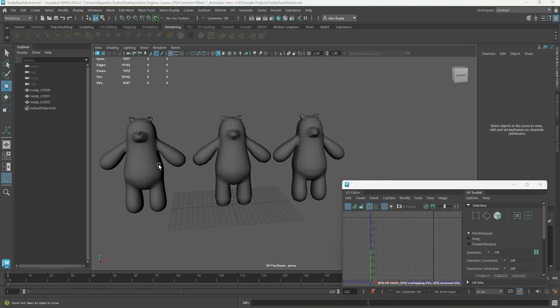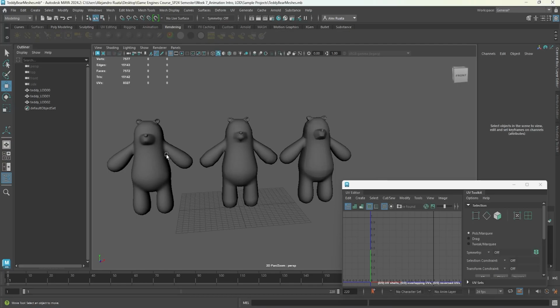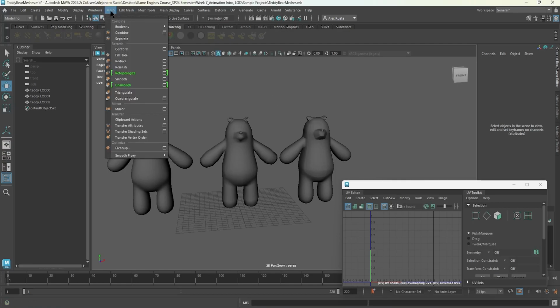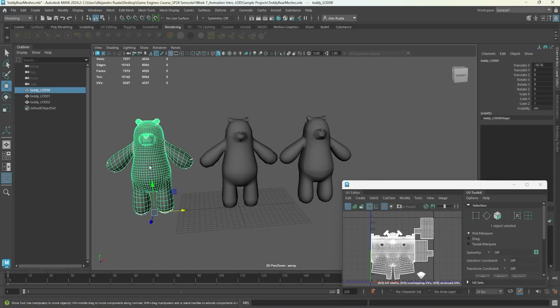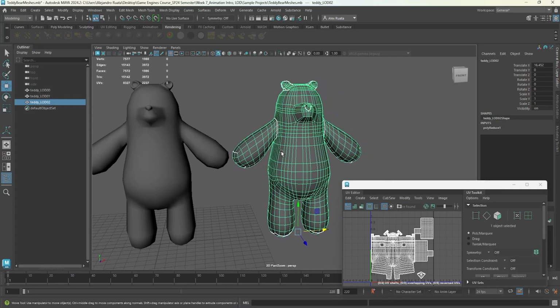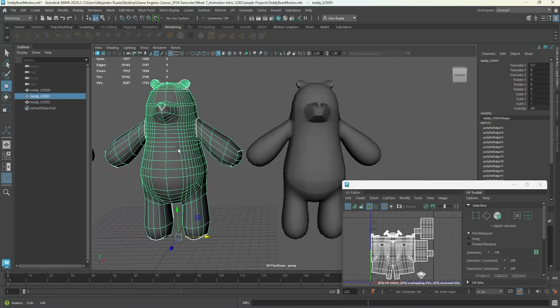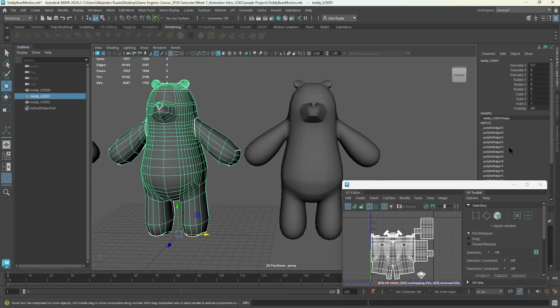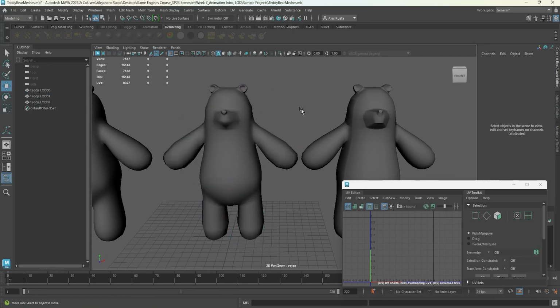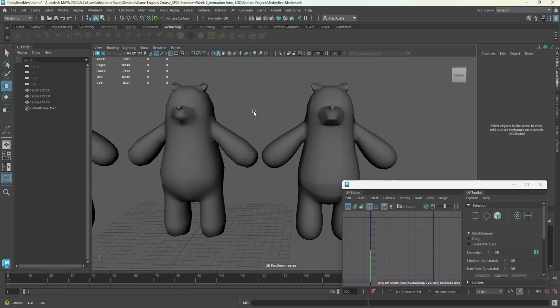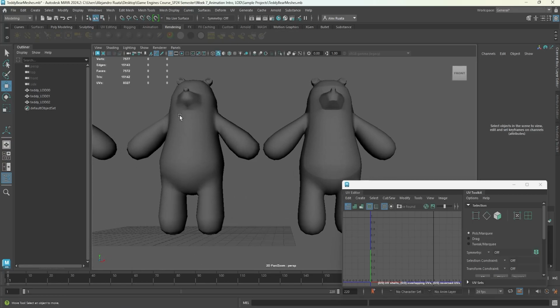Okay, quick cut. In between the cuts, I went ahead and just did another automatic mesh reduce of this high poly one, so that we have this automatic version of reducing the poly count and this manual version of reducing the poly count. As you can see by my history there of all the edge loops that I was deleting throughout the model. As you can see, there is a difference between the quality that you can get if you manually reduce your polys versus if you let Maya automatically reduce your polys, Maya or Blender.